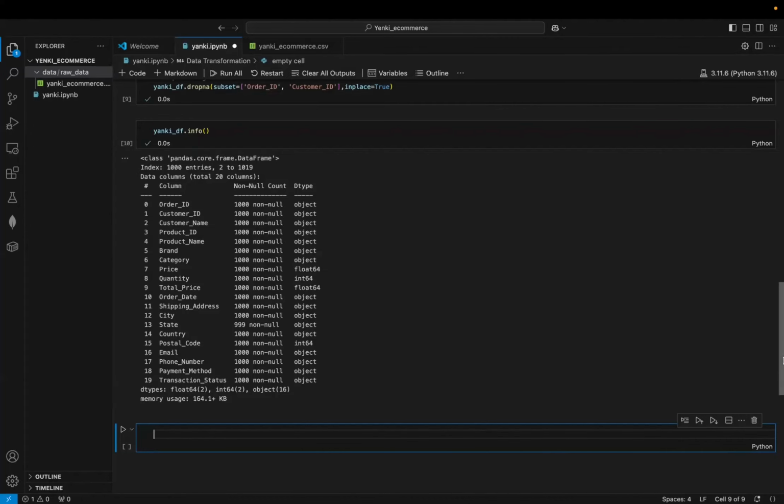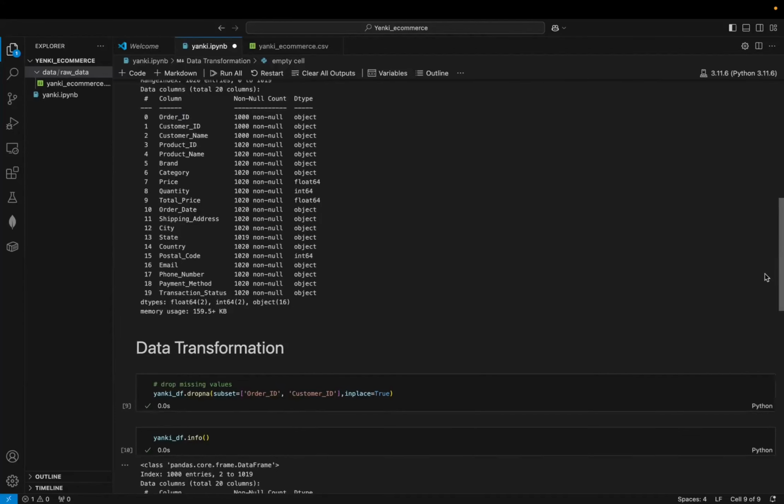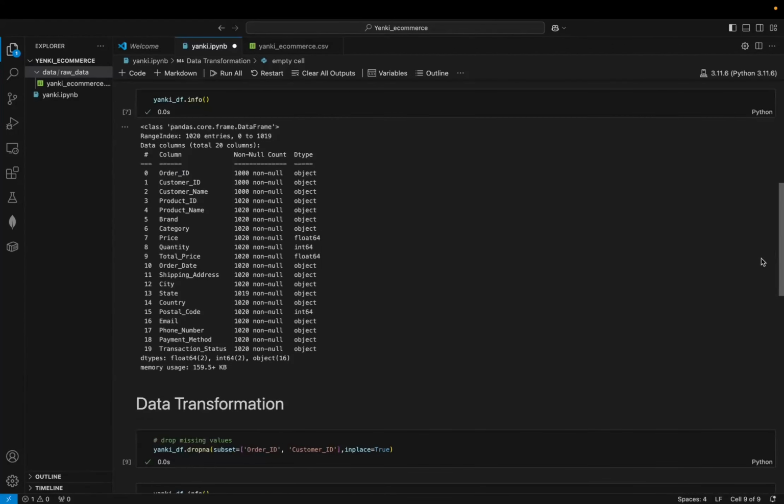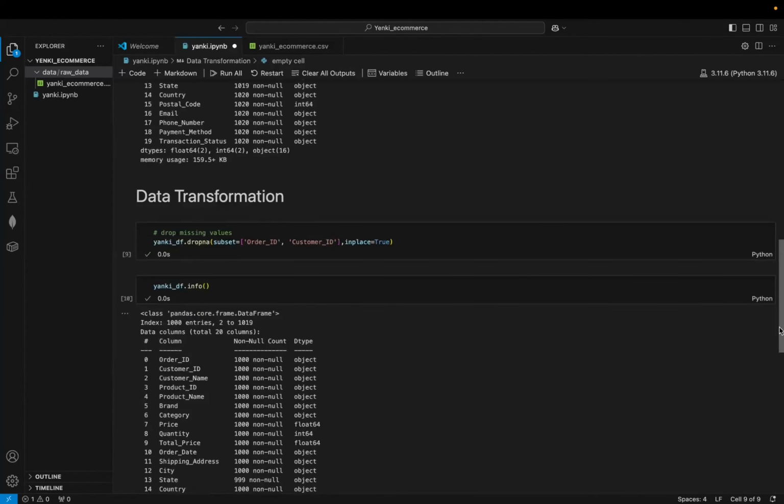Wow, that's true. From here, the state is even 1009. Yeah, that's true.